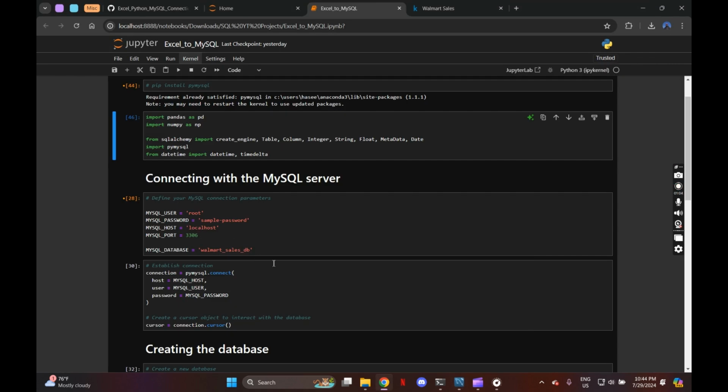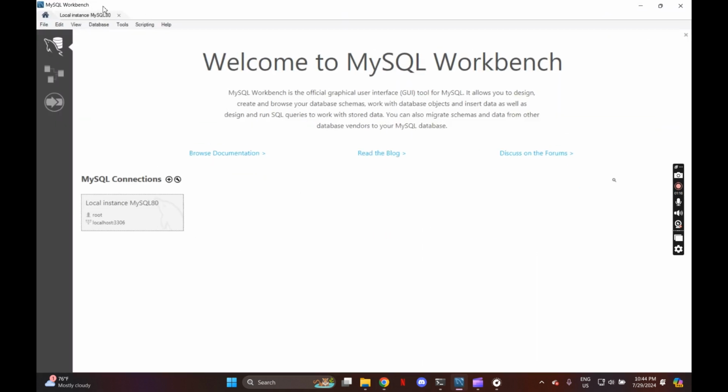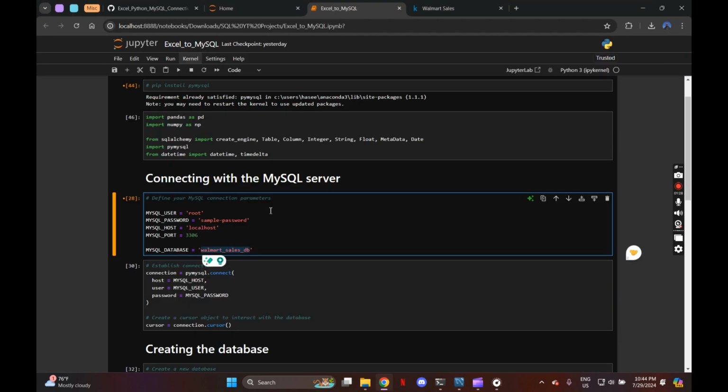Your password is something that you would know or have to know, and I'm also defining the name of the database that I'll be creating. Again, going back to MySQL Workbench, in this particular connection, as you can see, I don't have any other database over here.